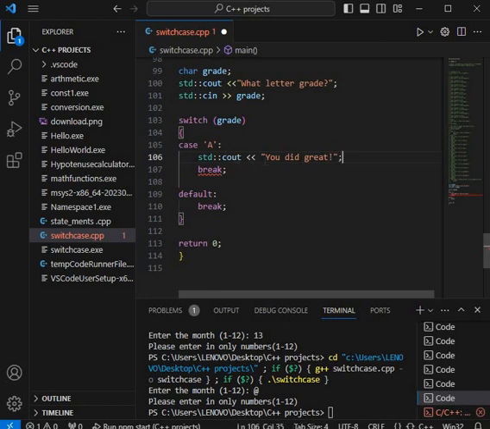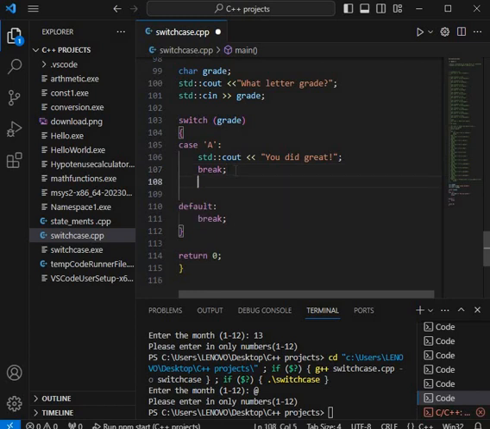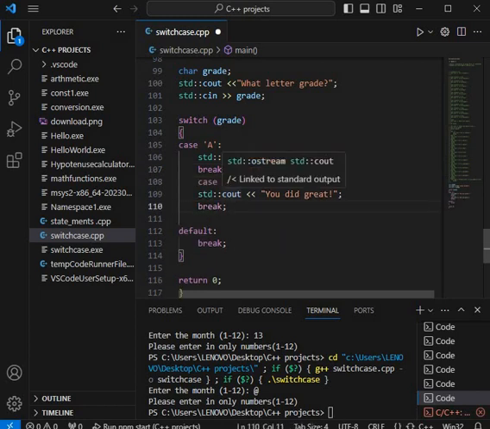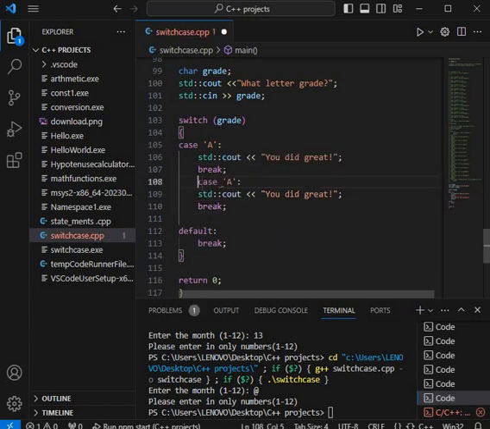And then the second case, let's take letter B. What would be the message for B? Let's say, you did good. And let's take one more.